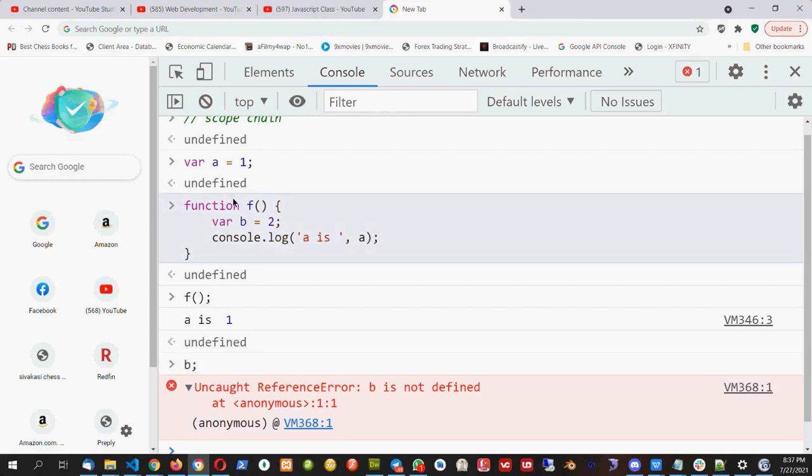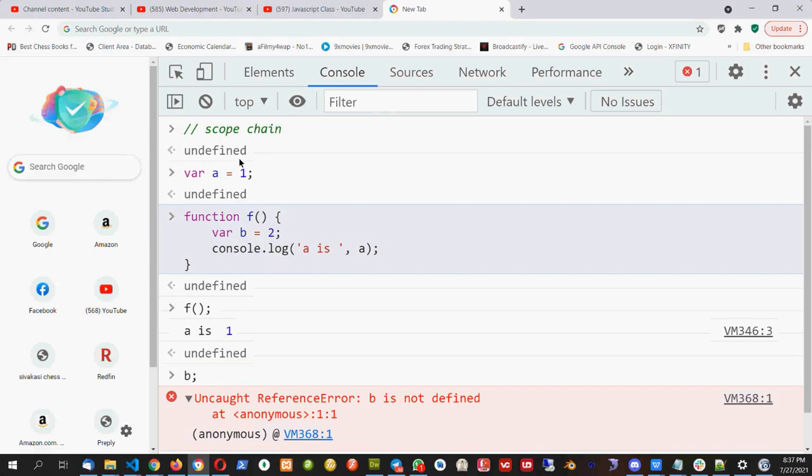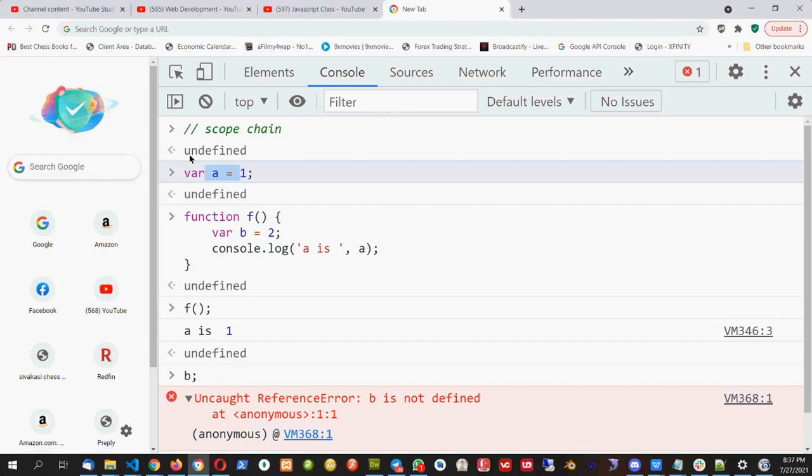This is the simple meaning of the scope chain: from the parent I can access the child's scope outward, but from outside I cannot access what is inside the function. This is a global space and this function is a local space. I cannot access b outside the function.